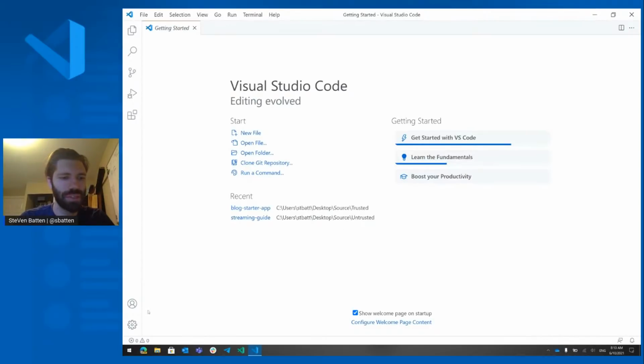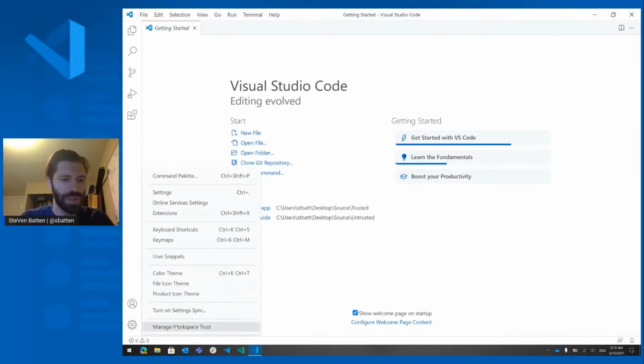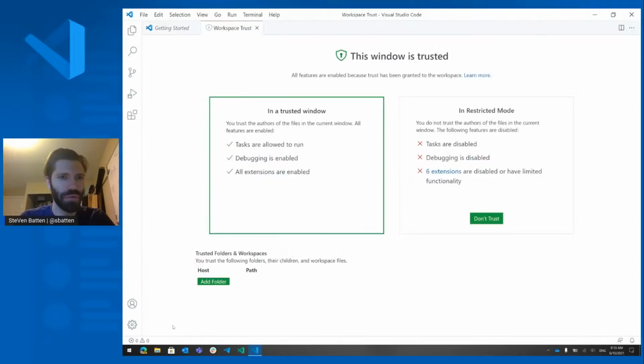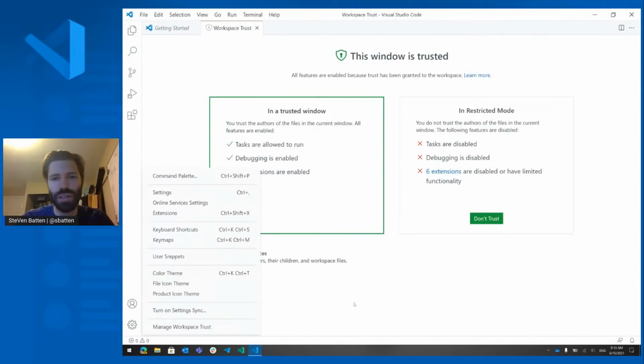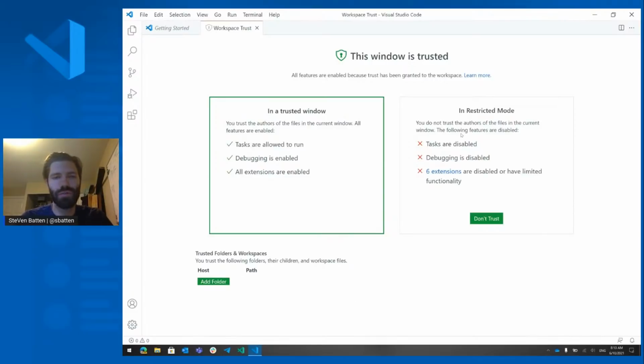similar. Not much has changed, but I'm going to immediately go to the Workspace Trust feature here, which you can get to from the gear. We've added an entry down here where you can manage how this feature works. This is the best resource inside of VS Code to learn about what the feature is. And you'll see that Workspace Trust introduces two modes to VS Code.